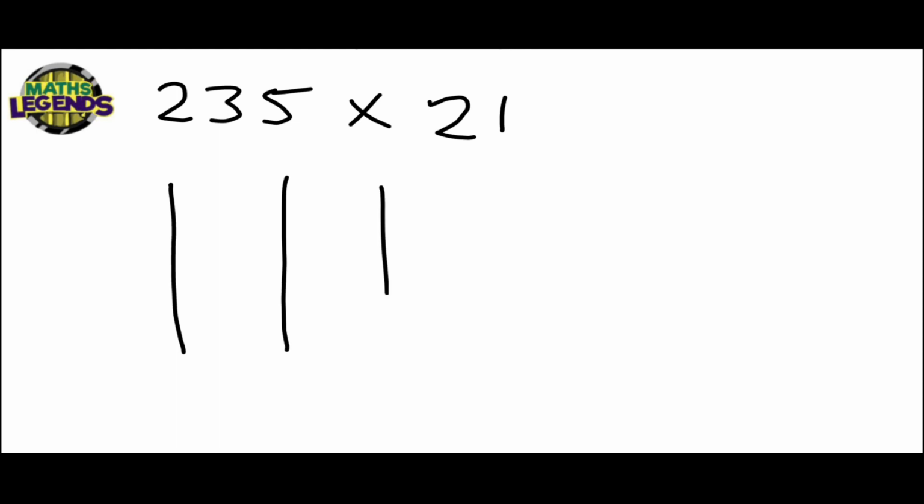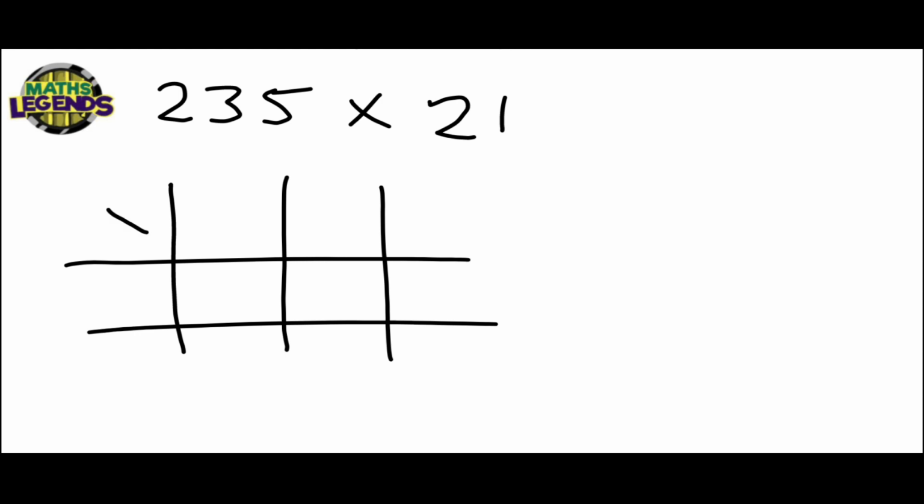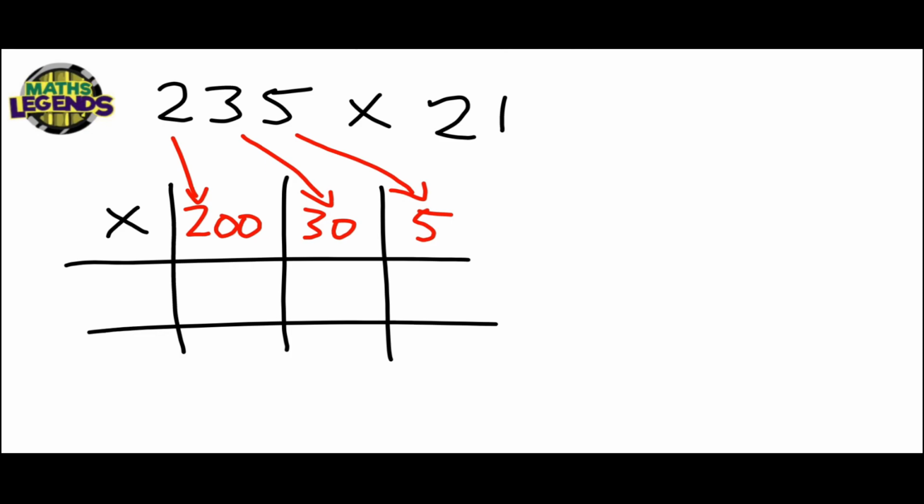Let's look at another example. So for example, here we have 235 times 21. So here the first number had 3 digits, so we place 3 lines here, and the second one has 2, so we place 2 lines going across. The top left box we put a times, and then we fill out the top section as follows: so 200, then 30, then 5. So this is coming from that number there, and this one over here, and this one over here. 21, we write this down as 20, which is the first number over here, and then 1 over there, which is from that last number.